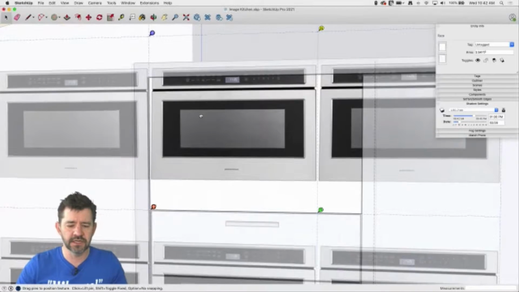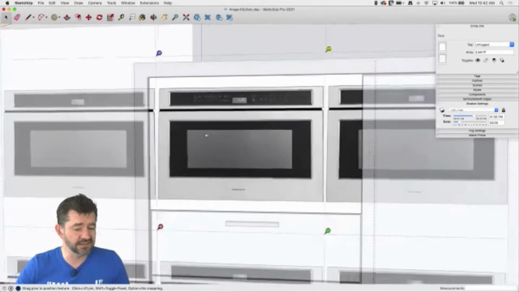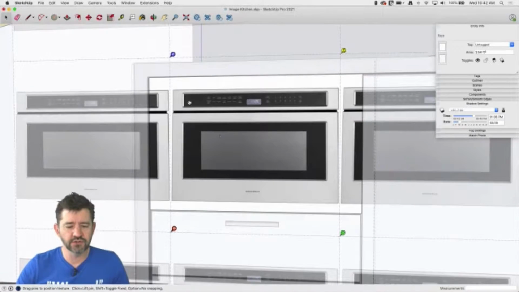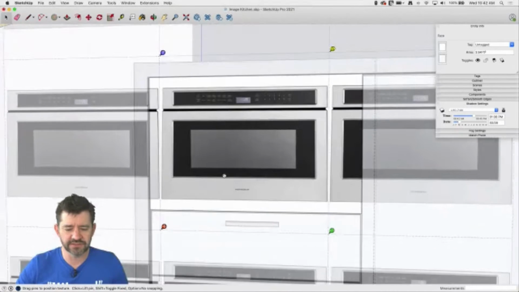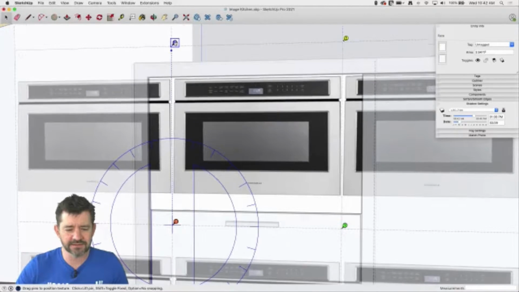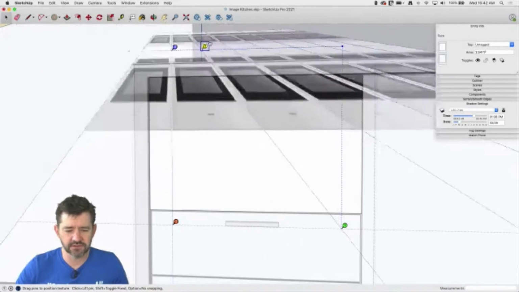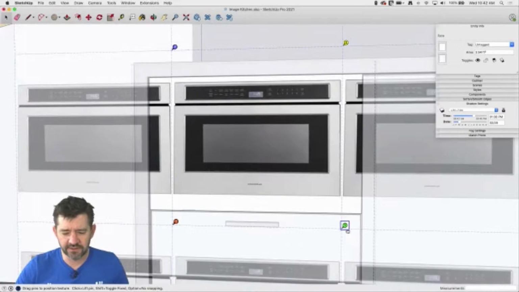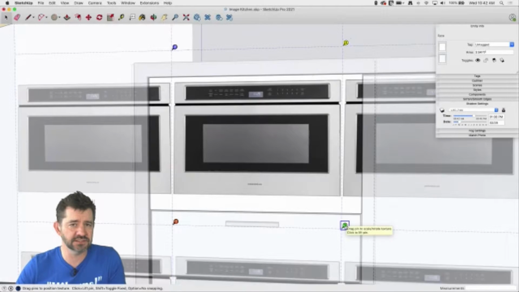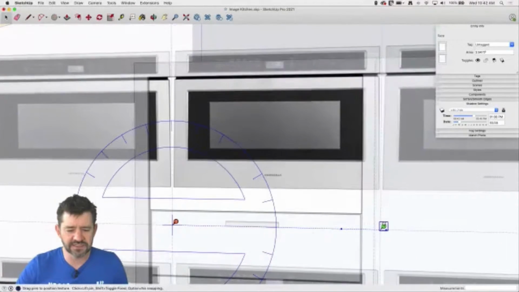When that first pops up, I can grab and drag that around, and in some cases you might get lucky and it might just perfectly line up. I do have handles on here, but most of these handles I'm not going to bother with. I have the move handle that pretty much does the same thing as if I click in the middle and move. I have these skew and distort options where I could take a picture and just make it look crazy. I'm not going to use those. Most of the time when I come in to adjust a texture, I'll be using the green handle. The green handle lets me do two things. It lets me rotate the texture, and it also lets me resize the texture.